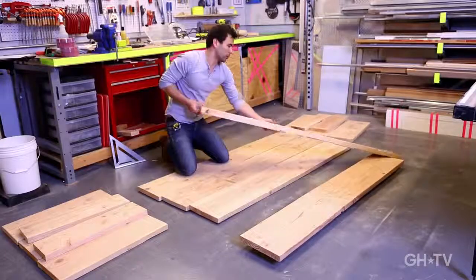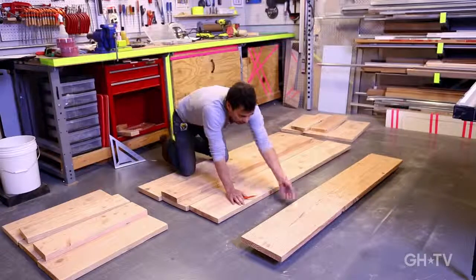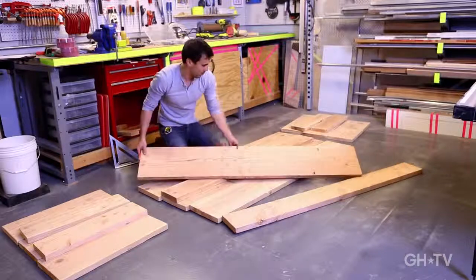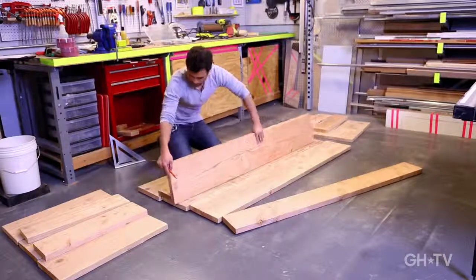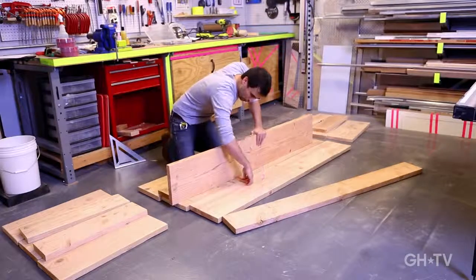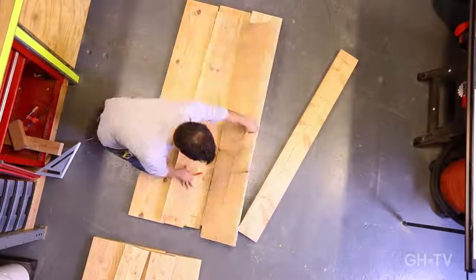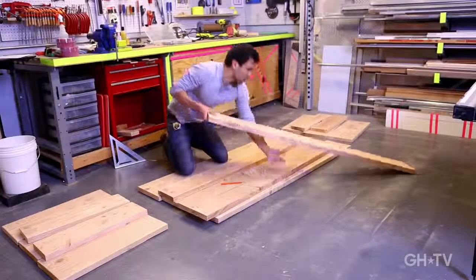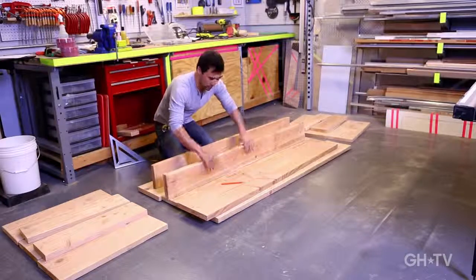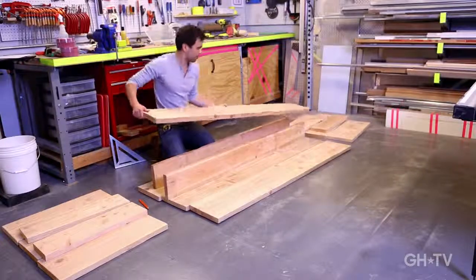And grab my support boards. These are the 2x8s, and I want to screw one of them to this center 2x12 support. It's going to go right about here on the underside of the table. But it's kind of difficult to screw through on the side, so I want to set it up so I can screw down vertically. So I'll use one of my 2x8s as a support so that I can rest the 2x12 on top of them both.